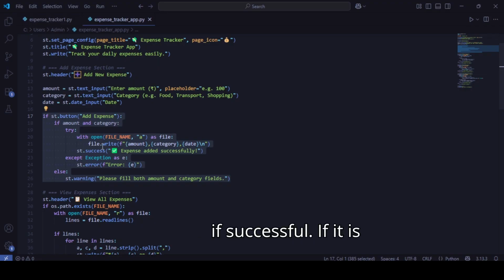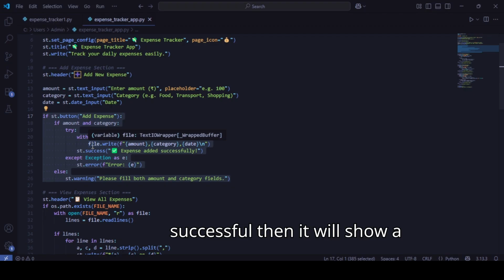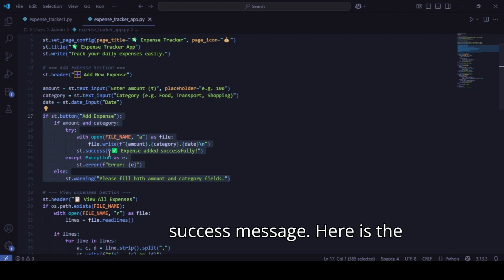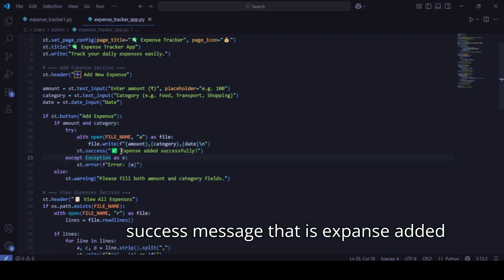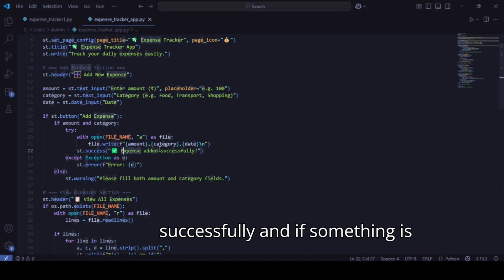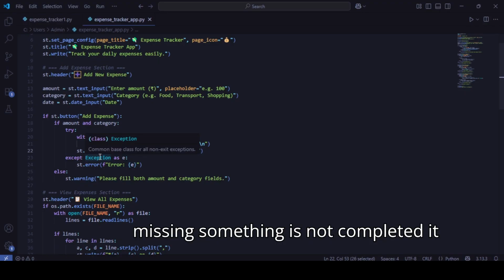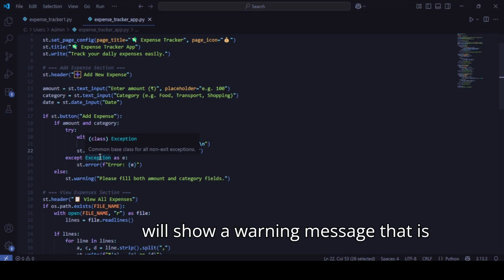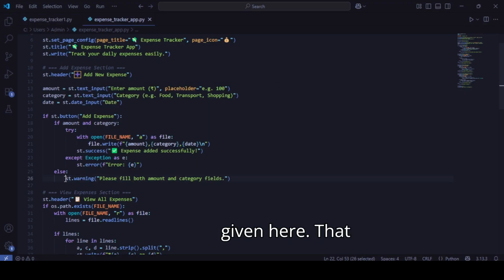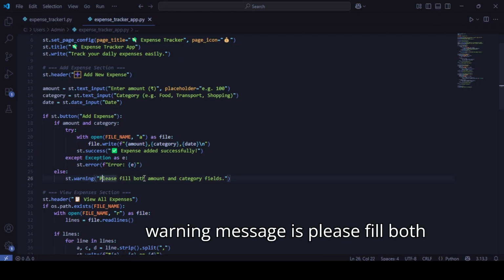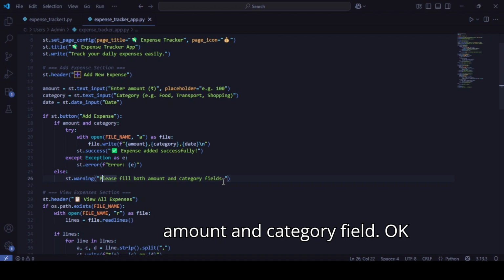Okay, if it is successful, then it will show a success message, that is expense added successfully. And if something is missing, something is not completed, it will show a warning message, that is please fill both amount and category field.